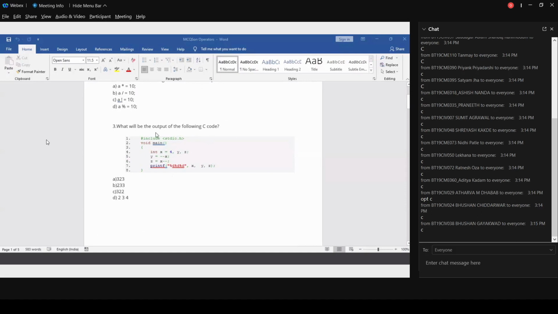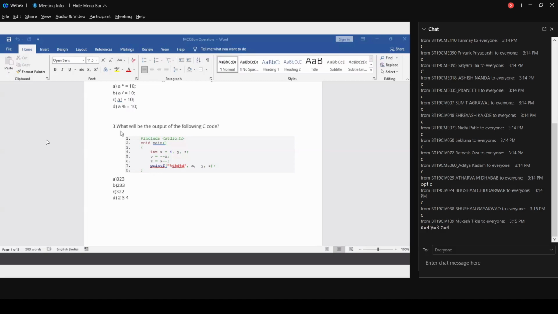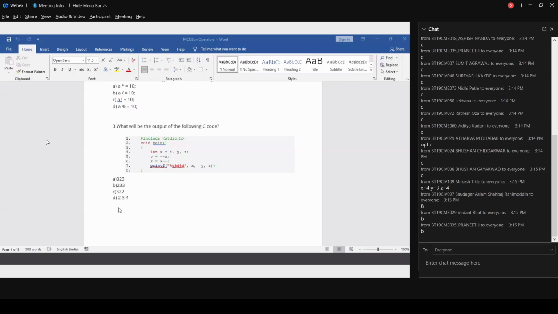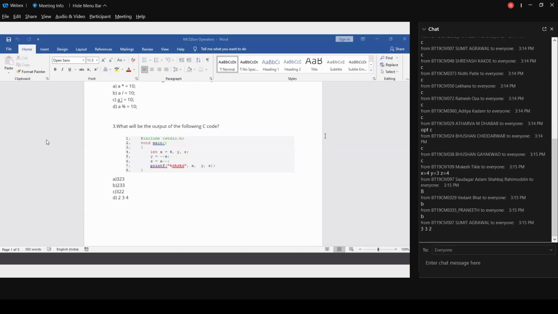What will be the output of following C code? For third one, no Mukesh. The options are given here. Correct. Vedant correct. Praneet correct. Saudagar correct.